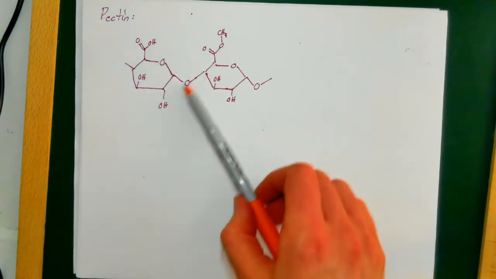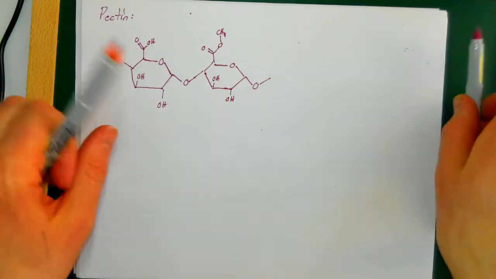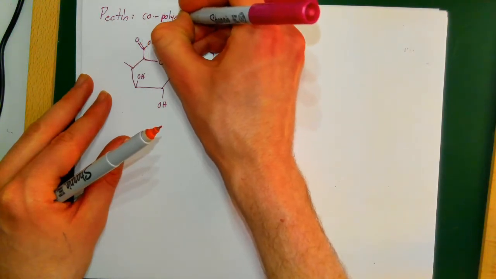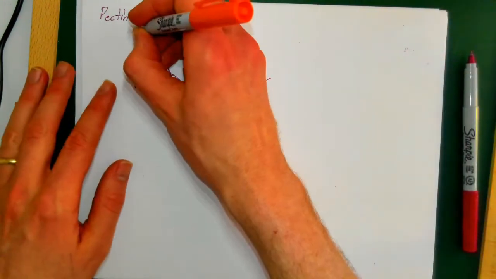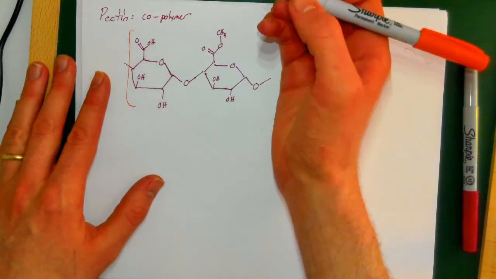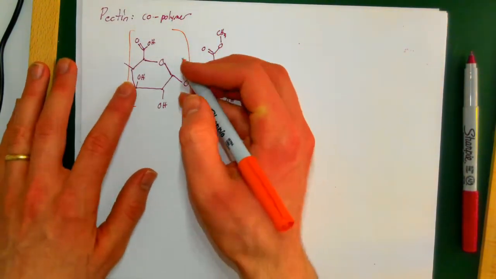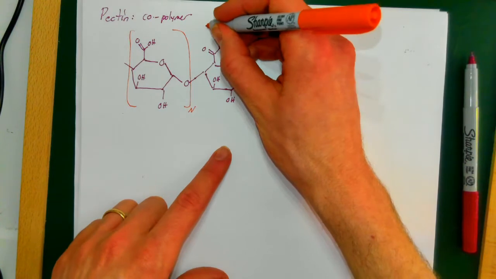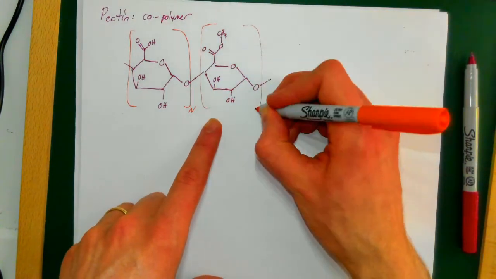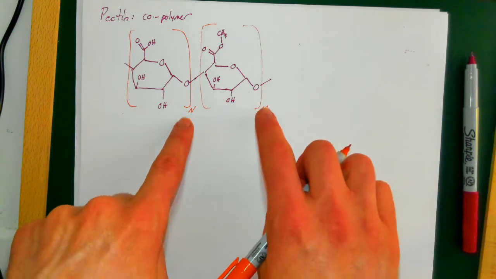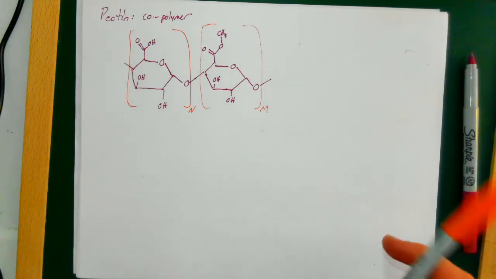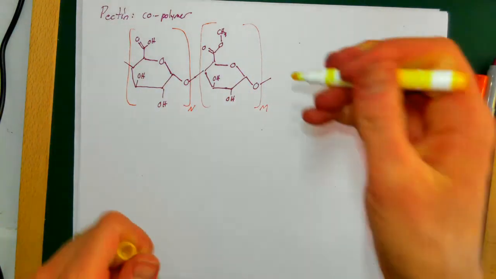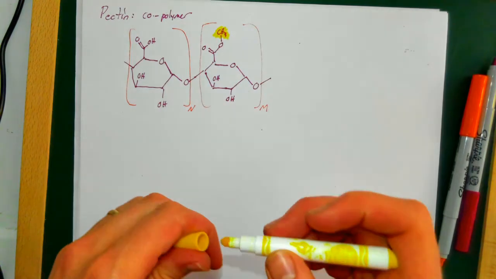There are essentially two types. It's a copolymer of two types of repeat units. One type of repeat unit looks like this. You might have a stretch where you have n of these repeat units, and then another stretch where you have m of these repeat units, and the ratio of n to m depends on certain situations. These two repeat units look very similar to one another, except for this one change right here.